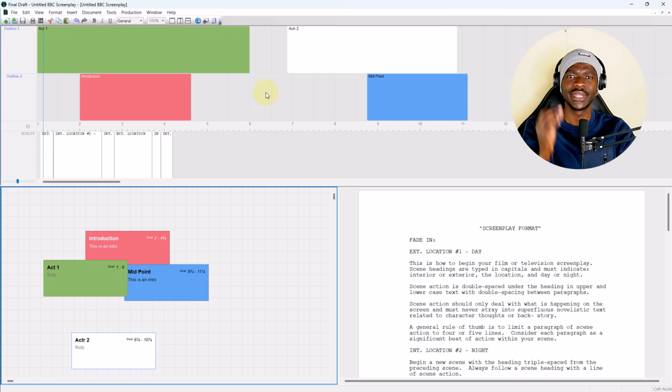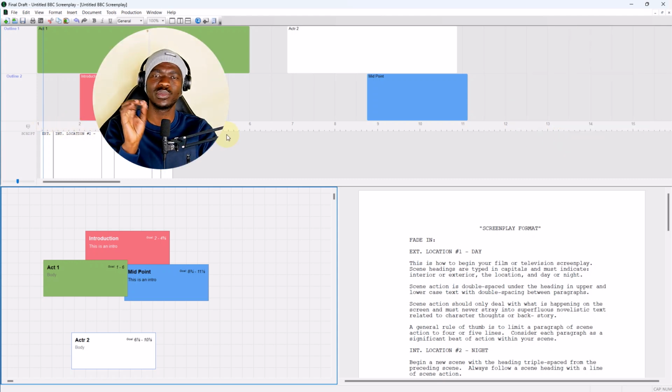Now, in closing, let's talk about the timeline. As you can see here, we've got some sort of a duration. This could be minutes or this could be pages. In terms of script writing, pages and minutes, more or less, are the same thing. If you've got 120 minutes, that is 120 pages. So what is important here, when you are going to write a script, is that you need to know the duration. You put your outline notes in certain pages or in certain minutes of your script.